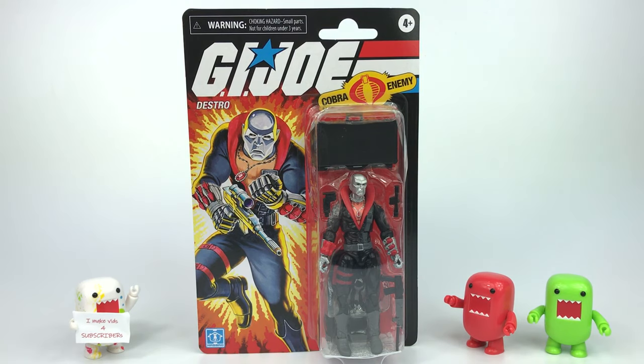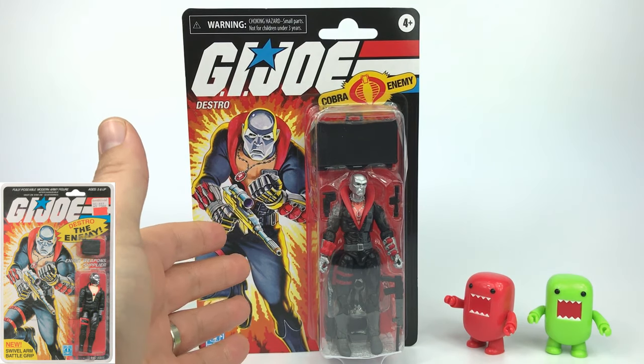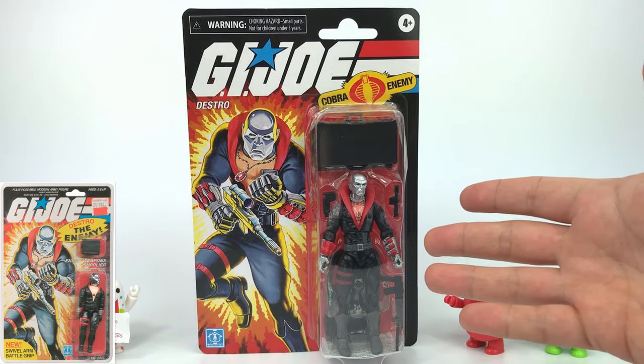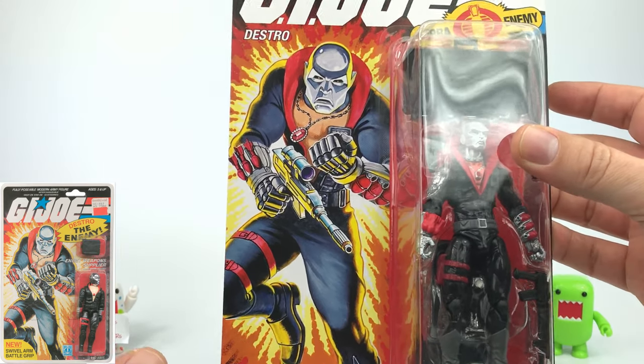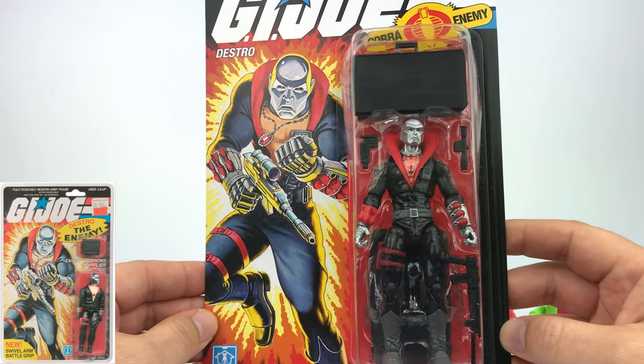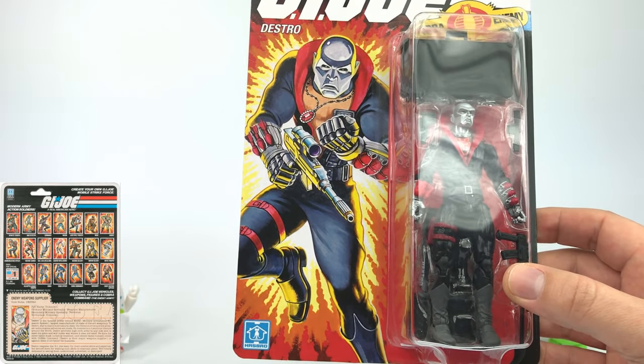But here we have Destro, and this right here is obviously an homage to the original G.I. Joe that were released back in the 80s. Destro did come out in Series 2. He was released in 1983, but he actually was out in the market in 1984 and 1985. And this guy was domestically discontinued back in 1986. He did debut in a 20 back and then a 34 back, which I'll show you pictures of right here.